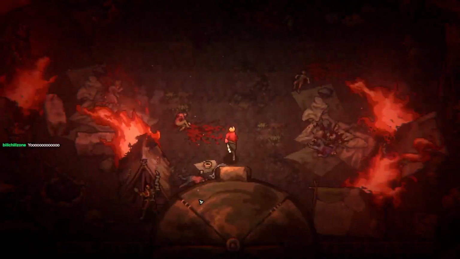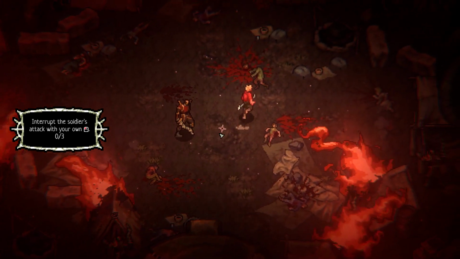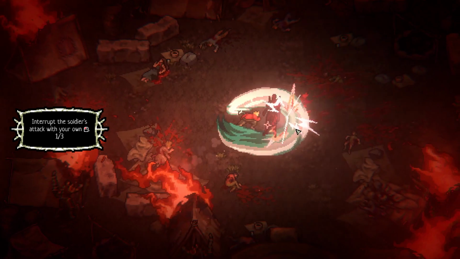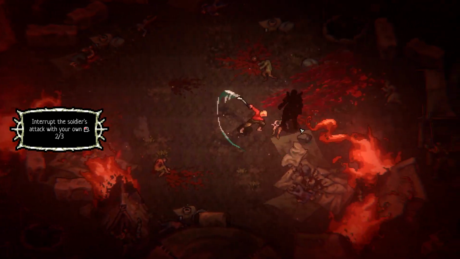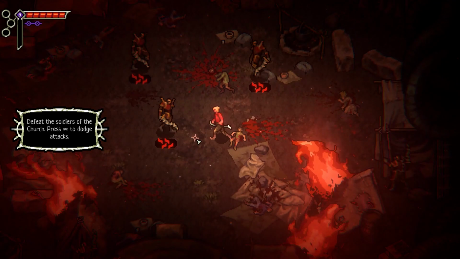So it looks like the protagonist's wife was taken by soldiers. Let's see what we can do about this. So the combat in this game is kind of simplistic at the beginning, at least. I'm sure it gets more complex as I play it, but as for now, it's mostly just clicking to swing my sword here. Okay. I can also dodge with spacebar.